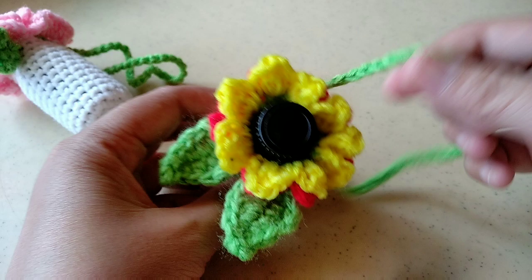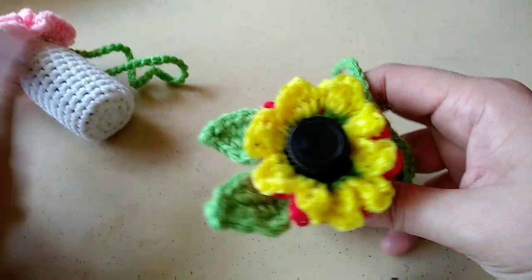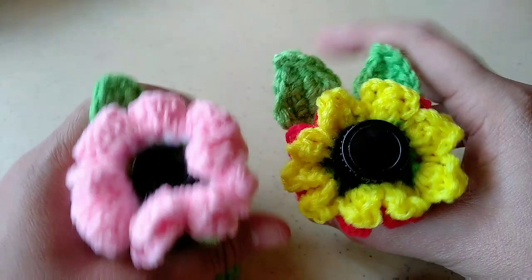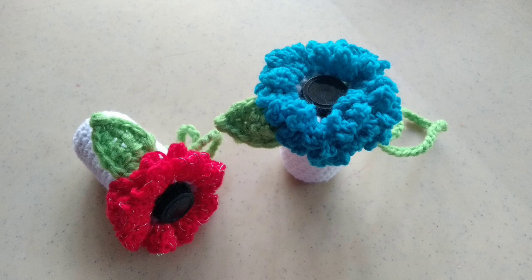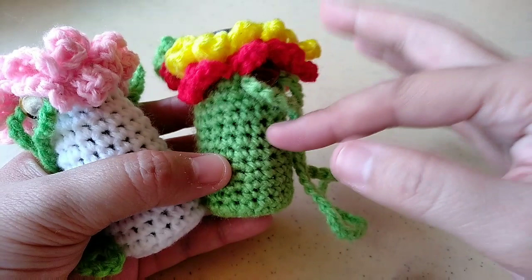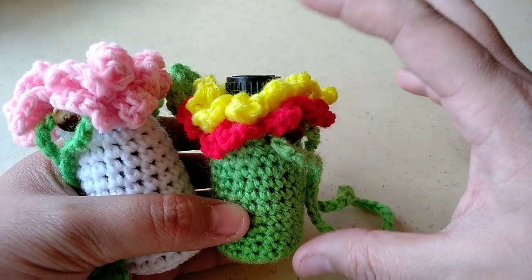So this is what it looks like. You can add two leaves or just one for each. So what do you think, guys? You can actually customize the size. You can just simply work one stitch in every round, depending on how tall your bottle is, whatever bottle you have.